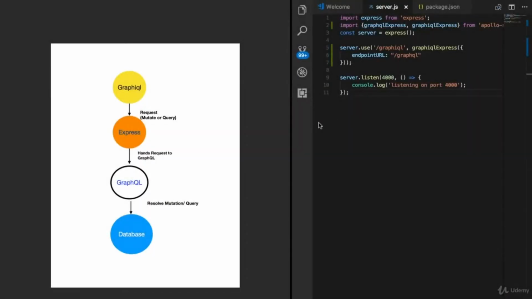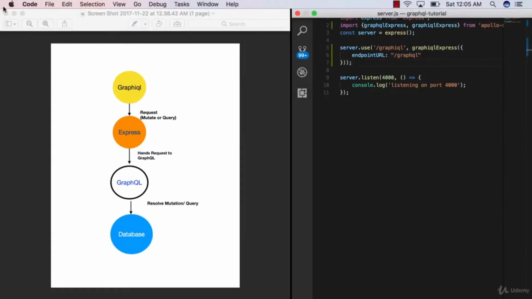So basically, whatever requests we end up performing in this tool GraphiQL, it's going to go to the Express route /graphql. Express is going to listen for any requests that occur on this route, and we want it to hand over that request to GraphQL. However, right now, we haven't even declared the GraphQL route yet.